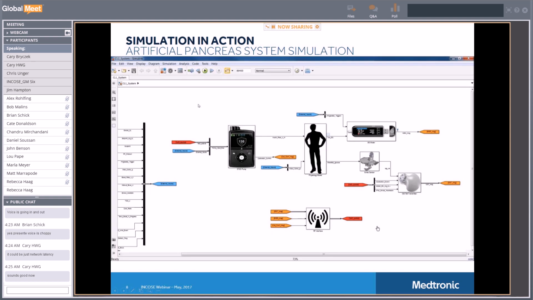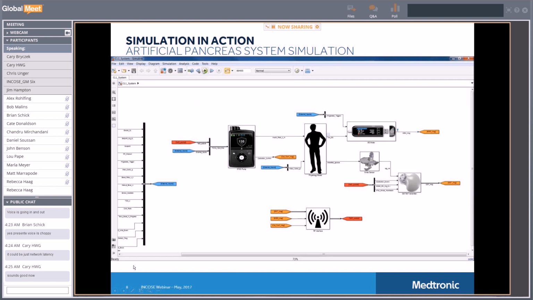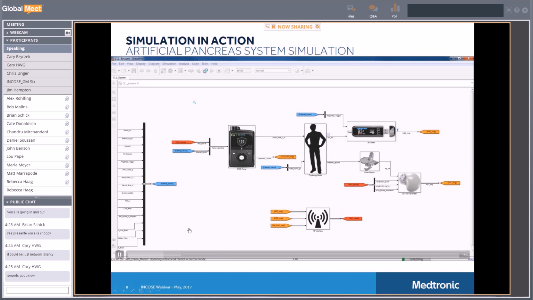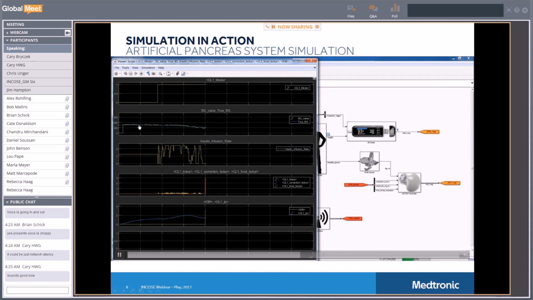So I think I mentioned earlier that I was going to show you a little bit of the simulations. Here's that simulation I showed you a picture of before. And I'm just going to go ahead and play a little video of it running a test case. So you see I'm going to hit that little play button up there, and it's going to compile and start running. And I'm going to click on a little graph viewer. It's going to show you this thing actually working in faster than real time. And so you see these lines up here in the second box.